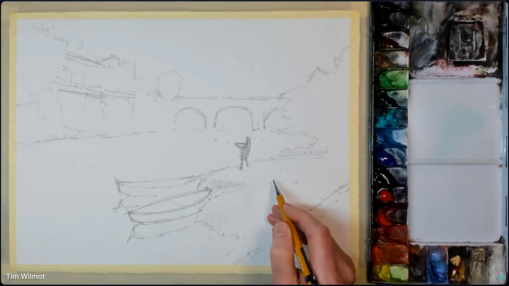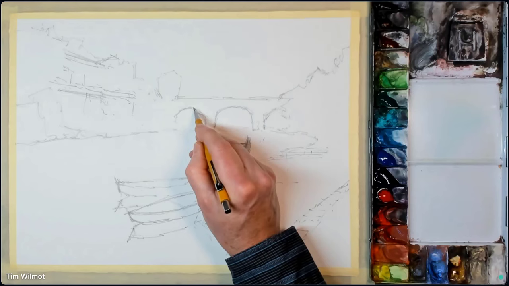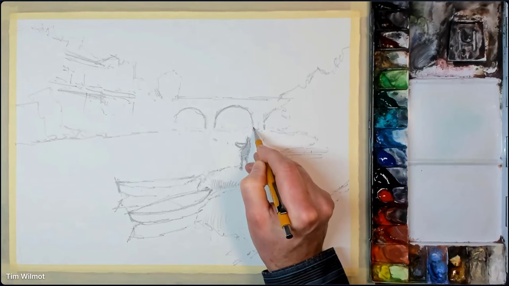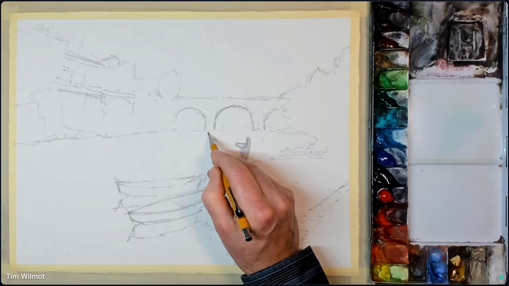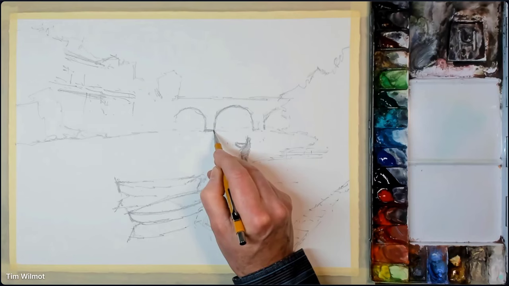Well, we're nearly there with the drawing. Double check those arches, because they are an important part of the scene. And I think that left arch looks okay. This one needs to be a little bit more circular. That's why it's a good idea to draw those in lightly. The water's edge, the base of these arches, let's be a little bit clearer there with that, and there.